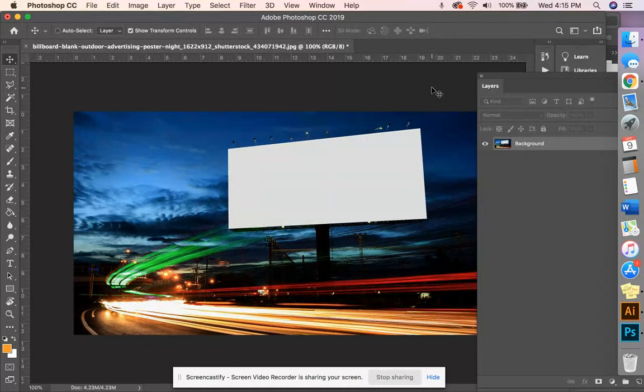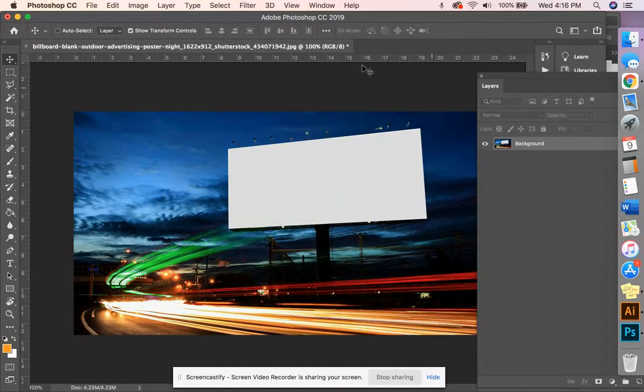So this is one of the templates that I have in the shared drive under Graphic Design 2 under Apparel group project. So it's already blank, but what you'll notice is it's at an angle. So it's not a perfect rectangle, but that's what makes it look more realistic. So depending on the image that you're using, you may have to consider perspective and so forth. So I'm going to show you how to place your logo, how to skew it, how to change the background color, and how to add some text for a slogan as you feel necessary.